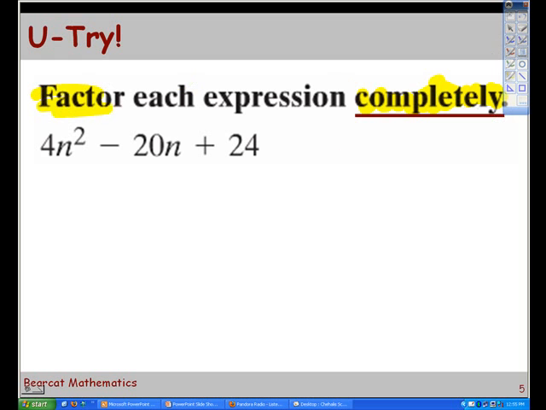When we see this direction, factor, I'm trying to teach you to think to do something first every time. What is that? When you see the word factor in directions, what should you think first? Yeah, what can I take out? So what can I get out of a 4, a 20, and a 24? A 4. So let's get that out.